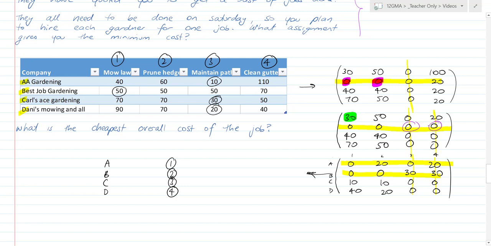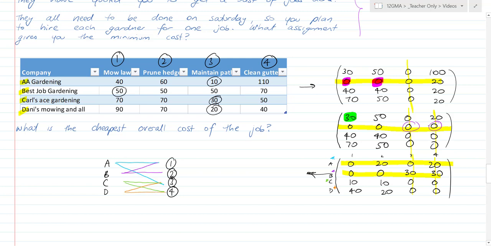So A, which I'll do in light blue, connects to 1 and 3 in my bipartite graph. And B, which I'll do in purple, connects to 1 and 2. And C, which I'll do in green, connects to 3 and 4. And D, which I'll do in orange, connects to 3 and 4.